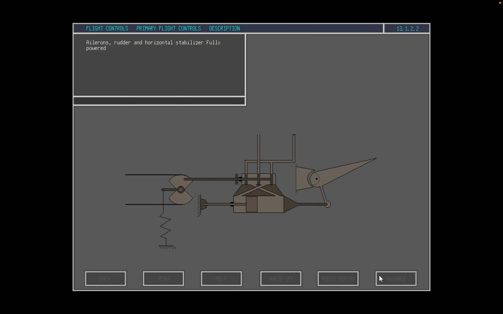Ailerons, rudder, and horizontal stabilizer are all fully powered. As a result, aerodynamic load on the control surfaces is not felt. An artificial feel mechanism is therefore incorporated in the ailerons and rudder controls. Load feel is proportional to the rate of flight control input and is not dependent on aircraft speed. Horizontal stabilizer adjustment provides pitch trim. No artificial feel is required in the stabilizer because aerodynamic load is always felt in the elevator mechanical system.